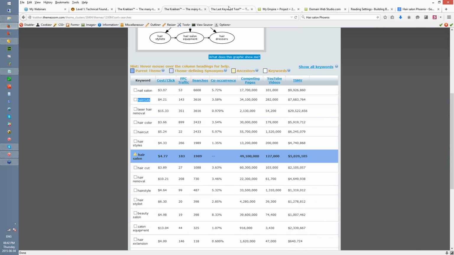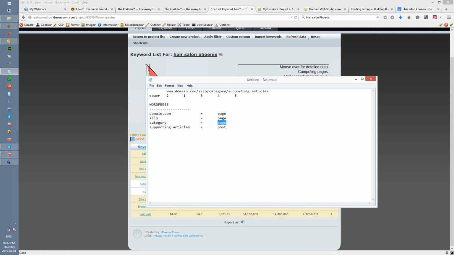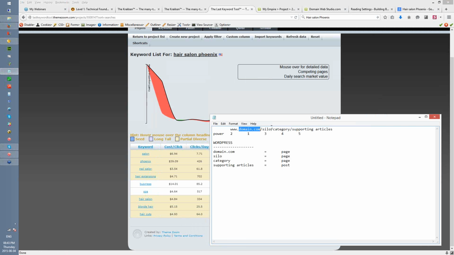Where was that? Right, so domains, that's what I basically do. There's a few things I look for with the domains. I look for where's the traffic, okay, because I want to use a domain name that's not going to impact the silos I want to be targeting later on in my site design, okay. And I do that through looking at TLKT, and I use Jimmy's keyword filter. I use the partial or partial diverse type of terms, because the reason for that is we don't want to have hair salon / hair salon / hair salon / hair salon in each of the URL structure.